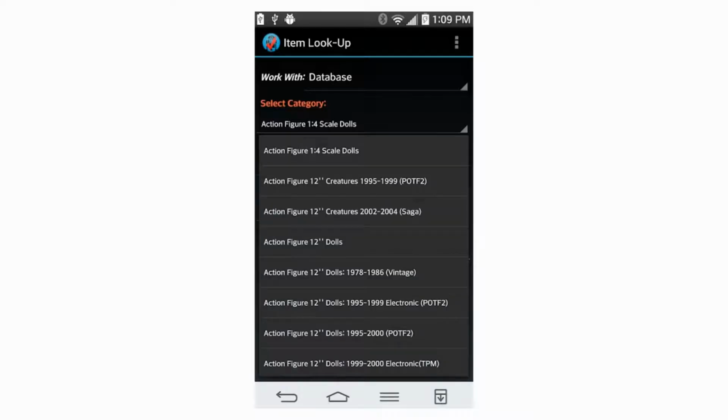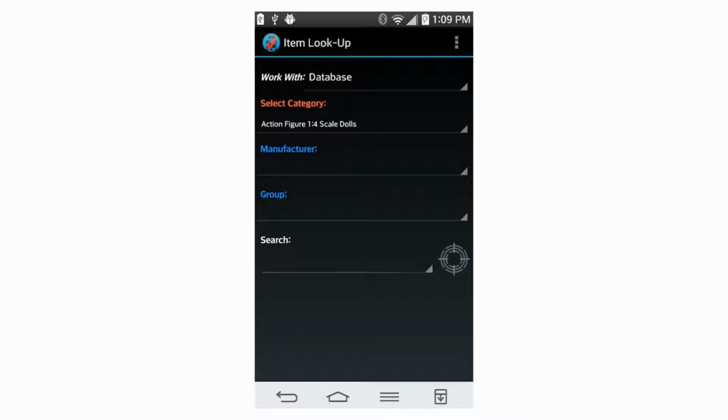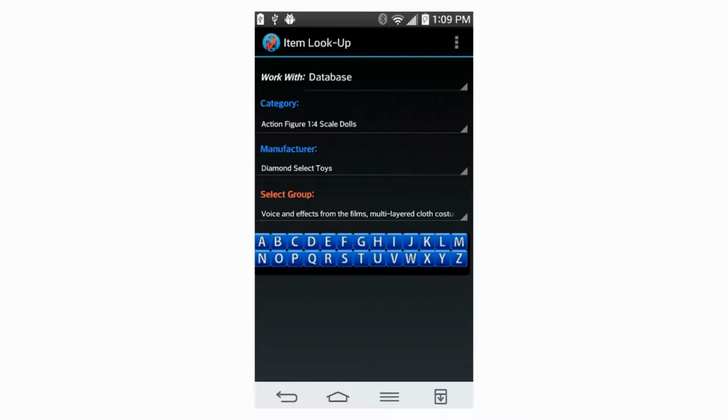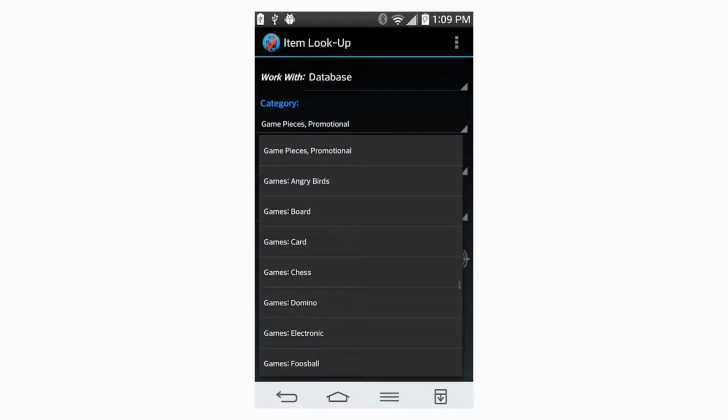There are over 1,000 categories, all listed alphabetically. If the category you want is in the first couple of letters, scrolling to it isn't too difficult. It may be easier, though, to open the lookup menu, select the category index, and tap the letter you want to advance to. Advancing to a letter does not restrict you to that selection. You can still scroll forwards and back from the point selected.